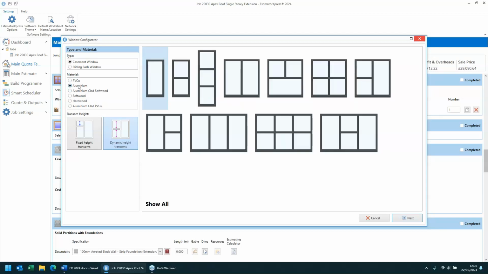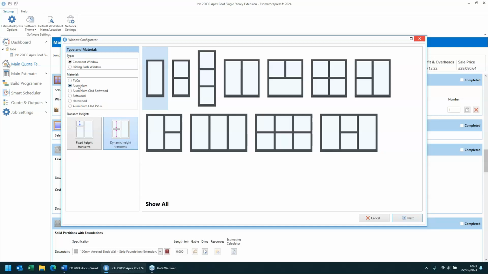So there's logic in there as to what is sensible in different materials and what isn't. So yeah, a lot of work's got into that. Really hope that it helps you to get more accurate estimates of exactly the windows in the right materials that you require. So thank you again for reminding me, I didn't show you one of the most important new features.